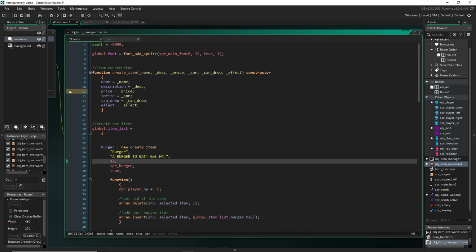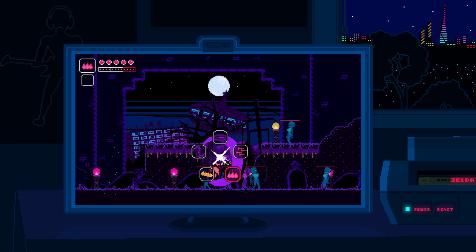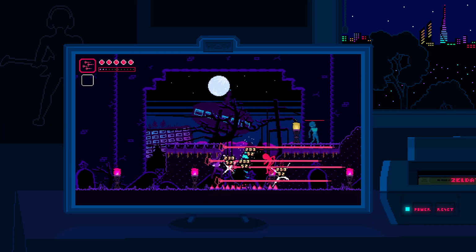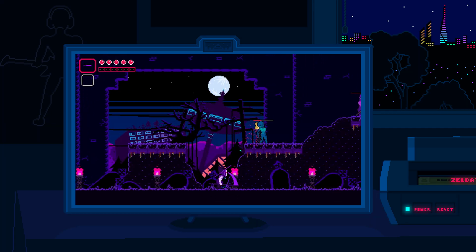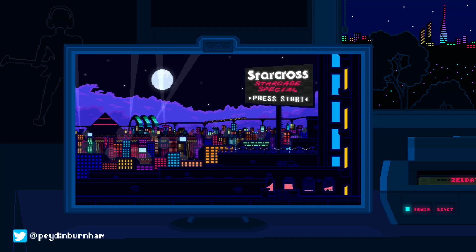If your items are in Starcrossed Arcade, which is more like an action game, I use this system for the sub-weapons of the game, and so each one of those has a magic cost alongside of it, like an energy cost. If you start getting complex and you have different characters and stuff like that, you can have variables for which characters can use this. There's a lot of stuff to do with it. And obviously there's a lot more room for me to personally iterate on it in another video, which I think I'm going to do.